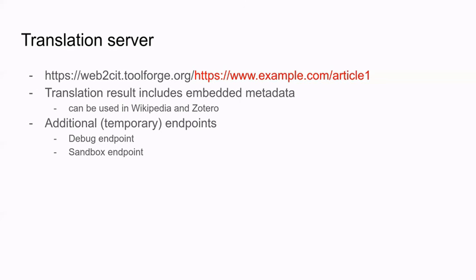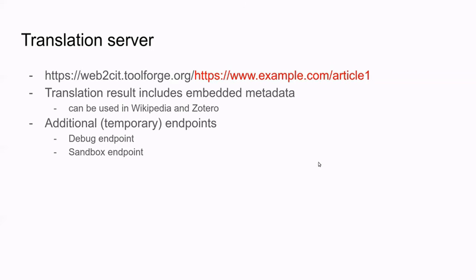So the moment the server is returning an expected output, then and only then, it's like working in your Wikipedia subspace to write a draft Wikipedia article. You write there, and then when you're happy with the result, you move it to the main space. This is the same thing. The only thing is that we need this additional endpoint to tell Web2Cit, hey, for this web page, use my experimental configuration. And once you're happy with the configuration, you paste it to the main space.